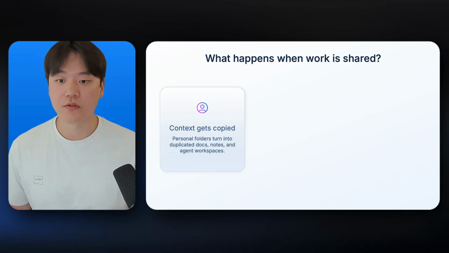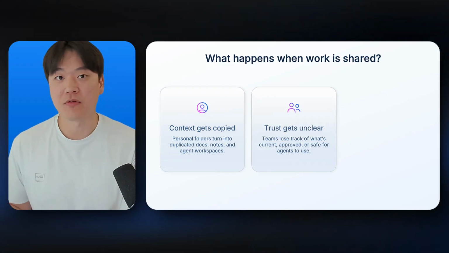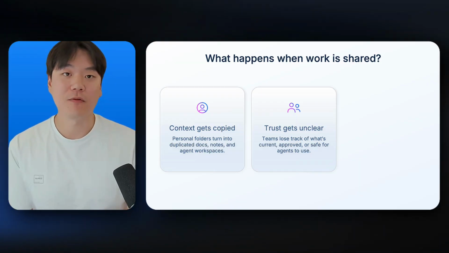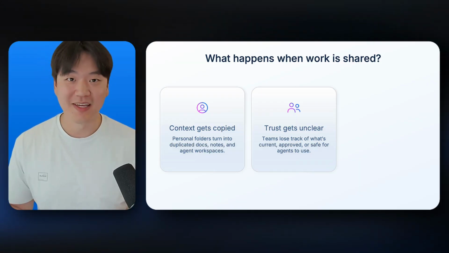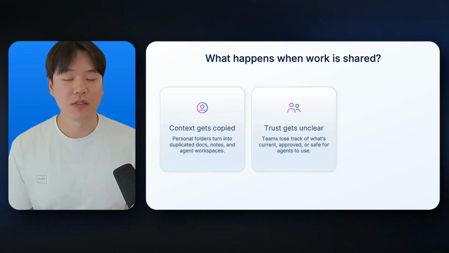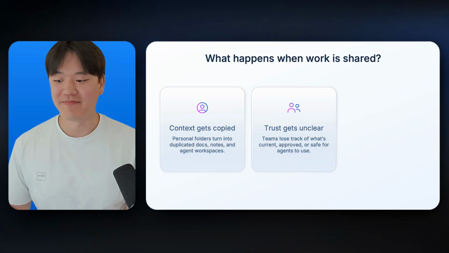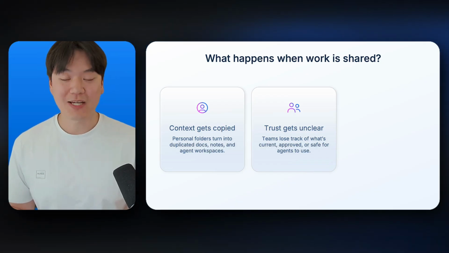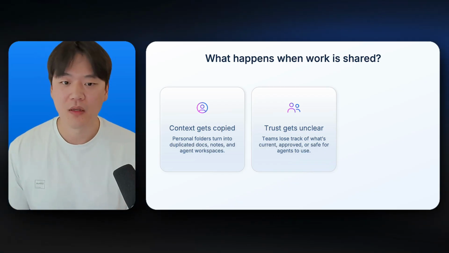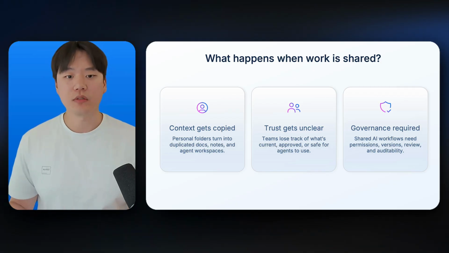Your team starts to lose track of what documents are up to date, what documents are approved for usage, and what files and folders are safe for agents to use. We've seen many horror stories where agents start to access confidential documents or .env files that they shouldn't be looking at, and they do some irreversible actions that cause a lot of pain down the road. So that's why we need governance when it comes to agentic collaborations.